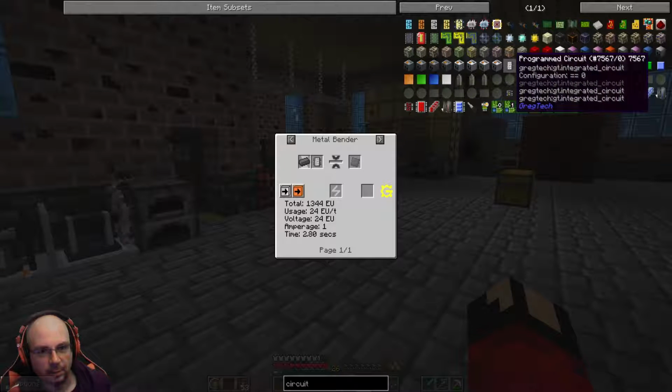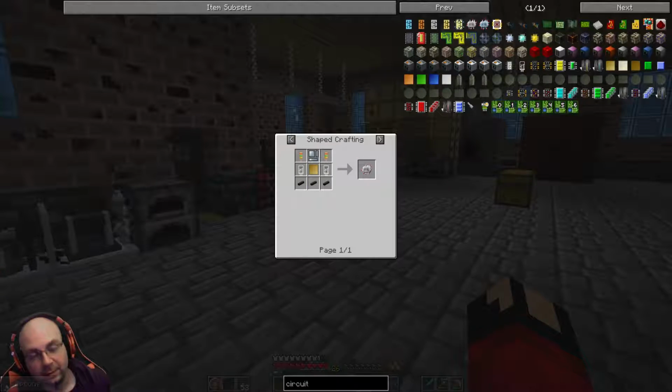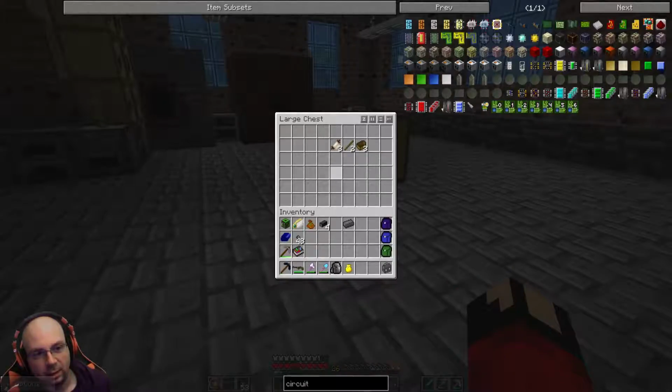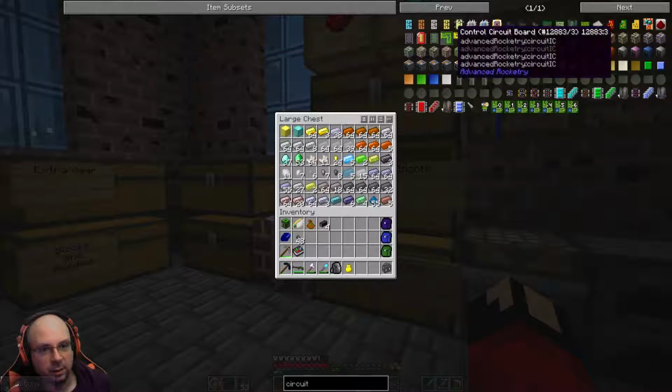Oh, there it is. Okay. Program circuit. We need another one of these electronic circuits. Oh, well, that's great. You get to see how they're made. Yay. That's gonna be super awesome for you. Okay. Well, we might as well get started then.